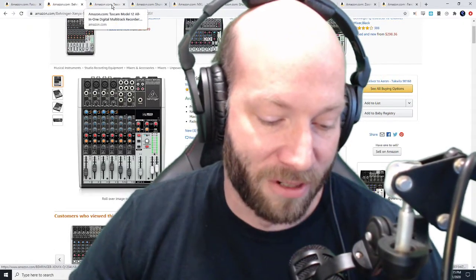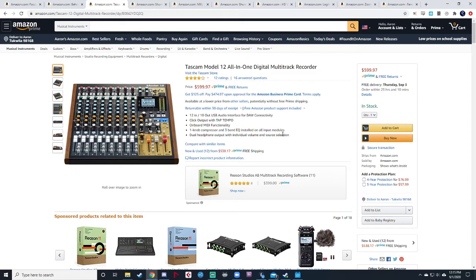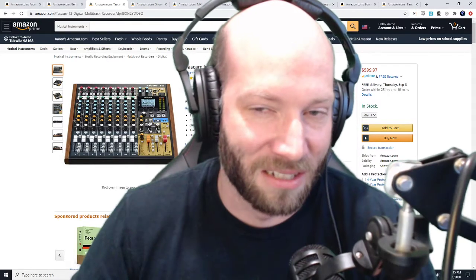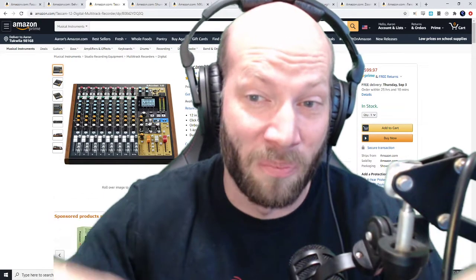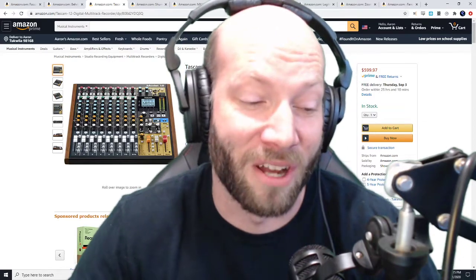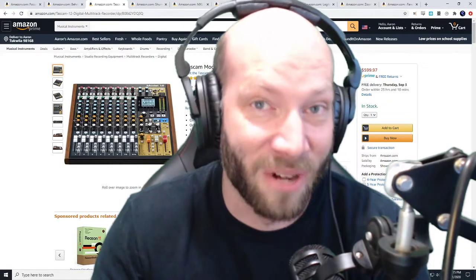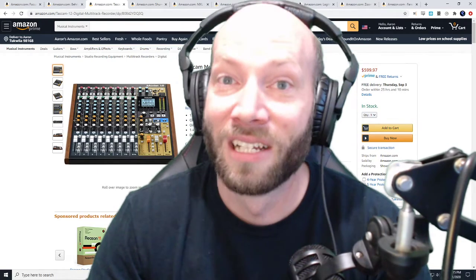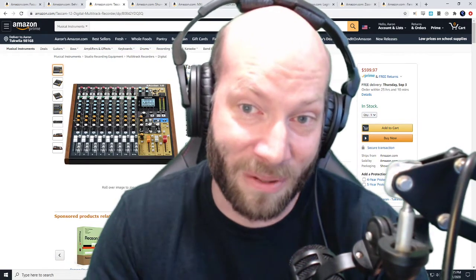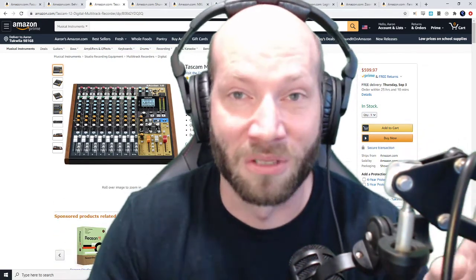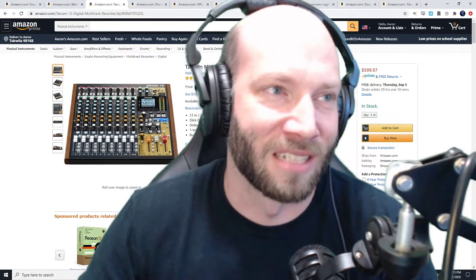The one that I am currently eyeing that I really badly want is this guy, the Tascam Model 12. This one is super cool because it does all the same things that my current mixer does. But it also has a built-in 12-track recorder, so if I wanted to, I could pull it off my desk and take it anywhere and plug up to 12 things into it and record right there, and then transfer it back to my computer or multi-track later. It's really cool. It's super powerful. Plus, it's just beautiful. It has that wood paneling on the side.